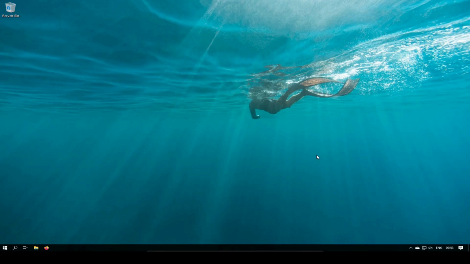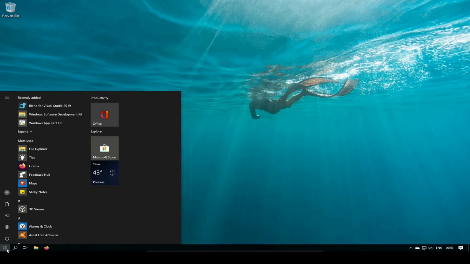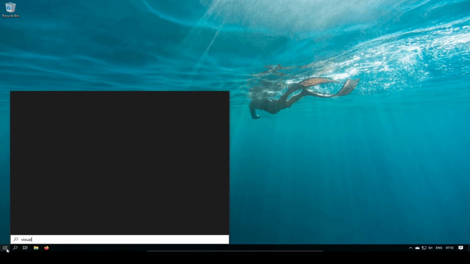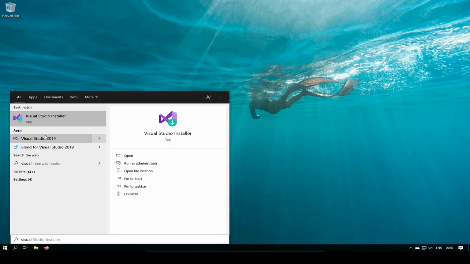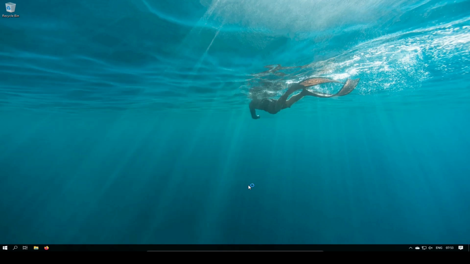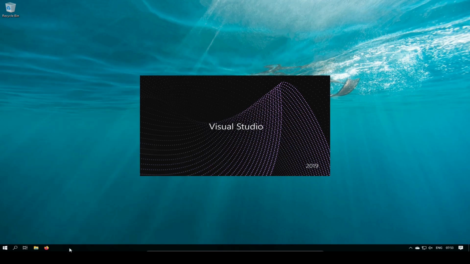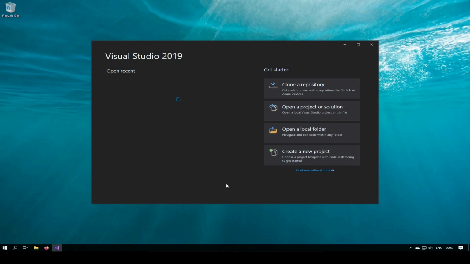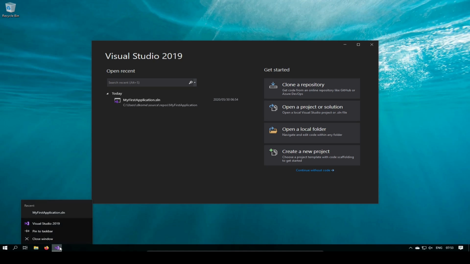All right, so starting from fresh, Visual Studio is not open, so we go to the start button and type in visual so that we can find Visual Studio. What I'm going to do this time is start it up and add it to the toolbar at the bottom, so you don't always have to go to the menu. We'll let it start first and then add it that way. Here it goes, and I go to the bottom and right mouse click on Visual Studio and say pin to taskbar. Now it'll always be there. Now I don't have to keep going through the menu to get to it.